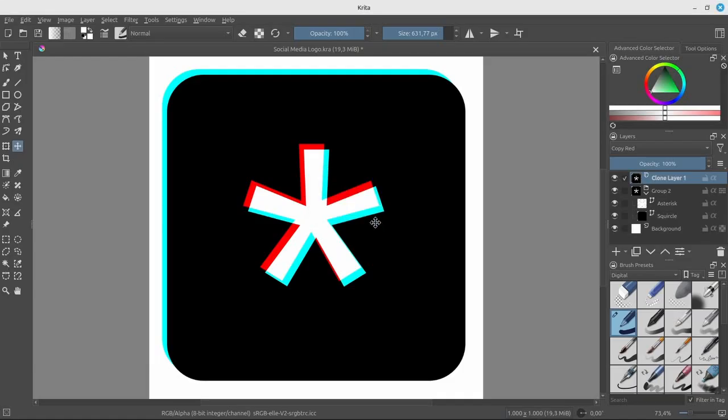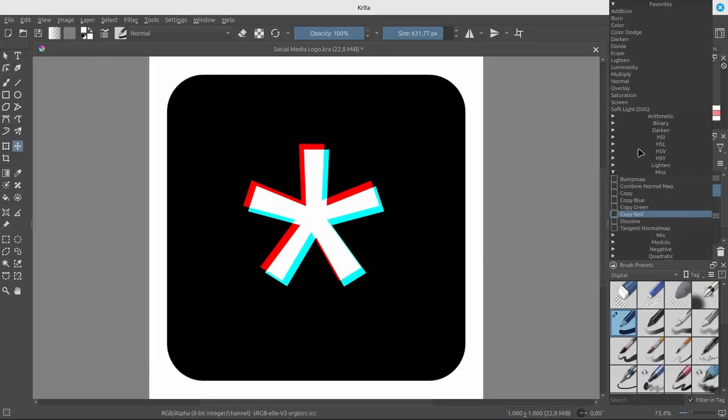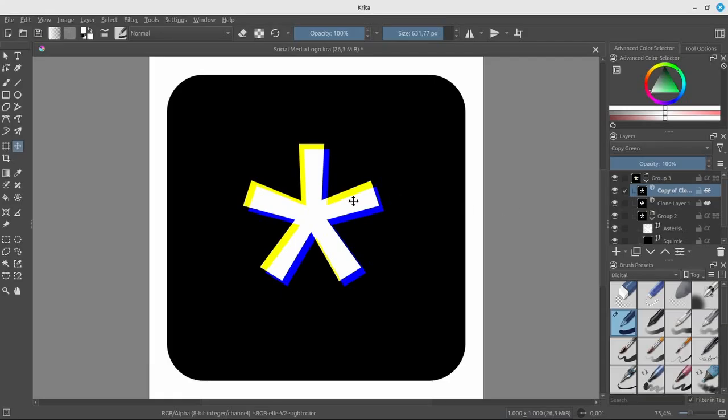Now we have the cyan that we wanted, but we also got some cyan that we didn't want. In this case, the solution will be to use a clipping mask. Fortunately, we can just use the squircle for this. Let's put both the clone layer and the group inside a layer group, and then we enable the Inherit Alpha setting on the clone layer to clip it to the squircle. Now it's clipped. We repeat this process for Copy Green, and then we'll have added a Chromatic Aberration effect to our logo.